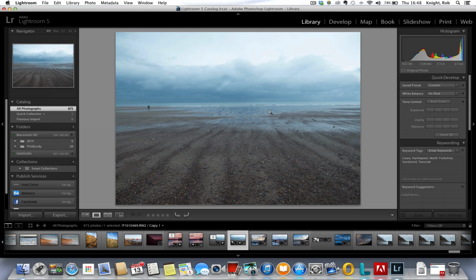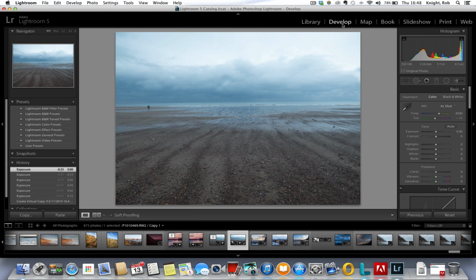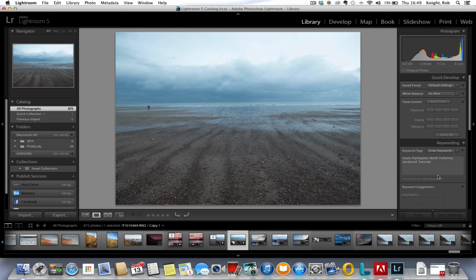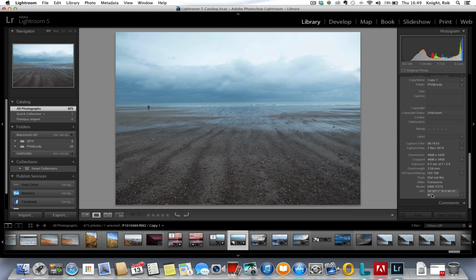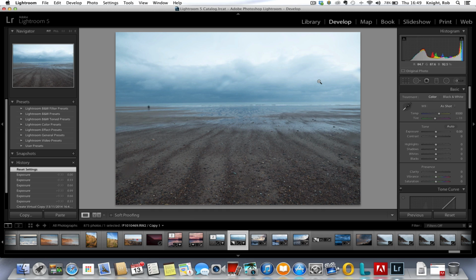The other excellent thing we can do is if we look down the left hand side, once we're in the Develop module, we get the history bar, which allows us to see our edits. So what we're going to do now is go straight across to the Develop module, and in this sense Lightroom is very logical, very systematic. If we look in our history, we can see the steps we've done already. The great thing is we've got an ability to reset that as well, so we can take that all the way back to a base image, and again if we fly over to here, we can see it doesn't reset the GPS coordinates, it's just resetting the editing.